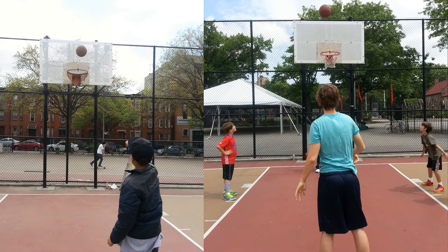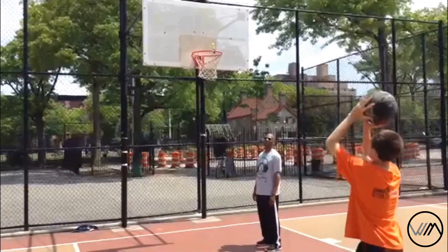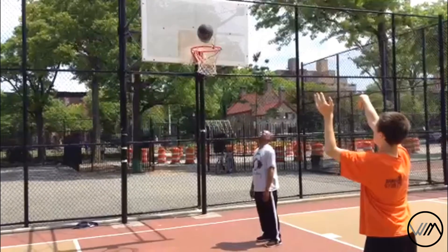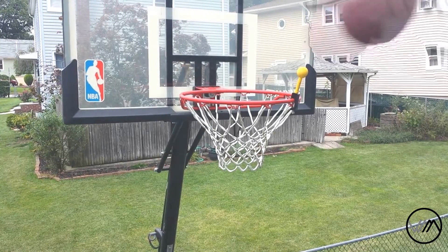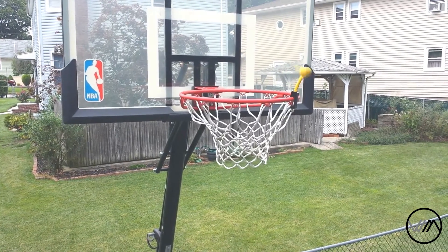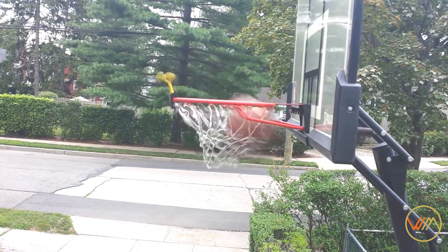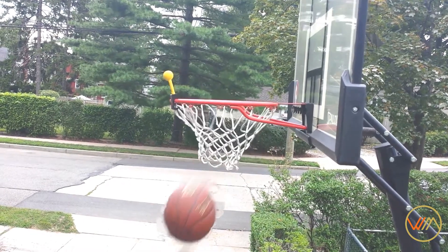There's a piece attached to the rim so that the kids can see it, so that's what they aim for. The concept is that it's not retractable — it's like a bobble head — so when you shoot through the pin, it just bounces back up. You don't have to worry about it falling off the rim or it being stiff and knocking the ball back.